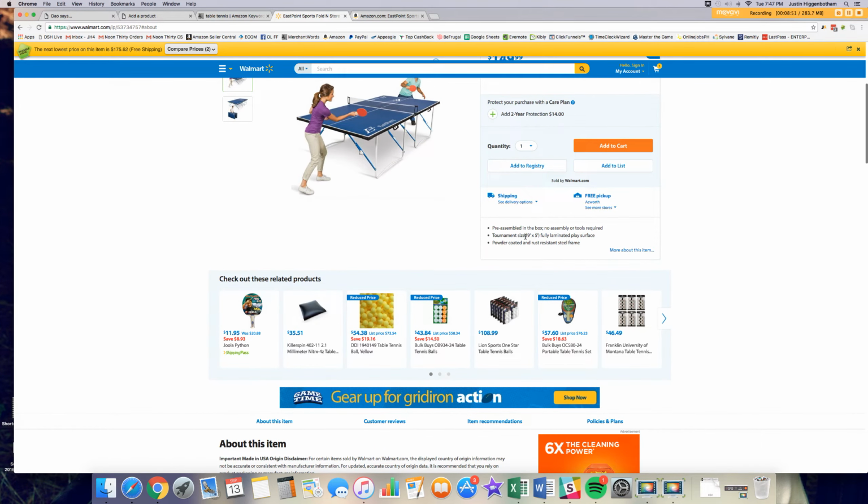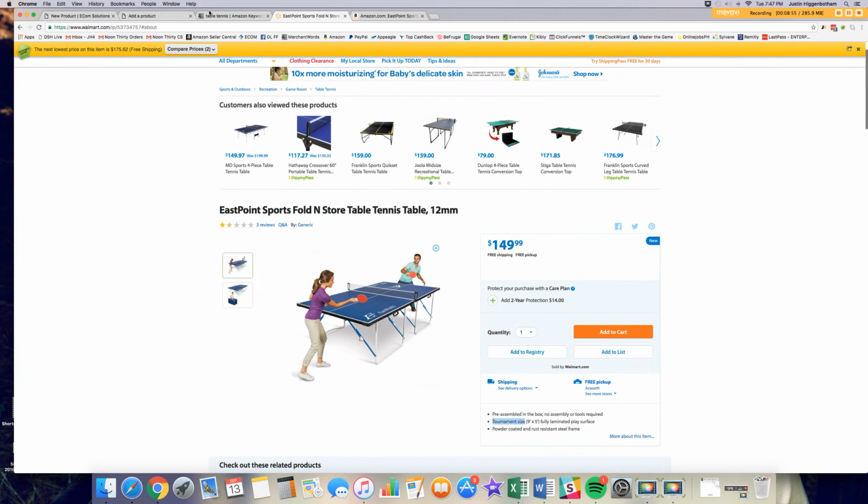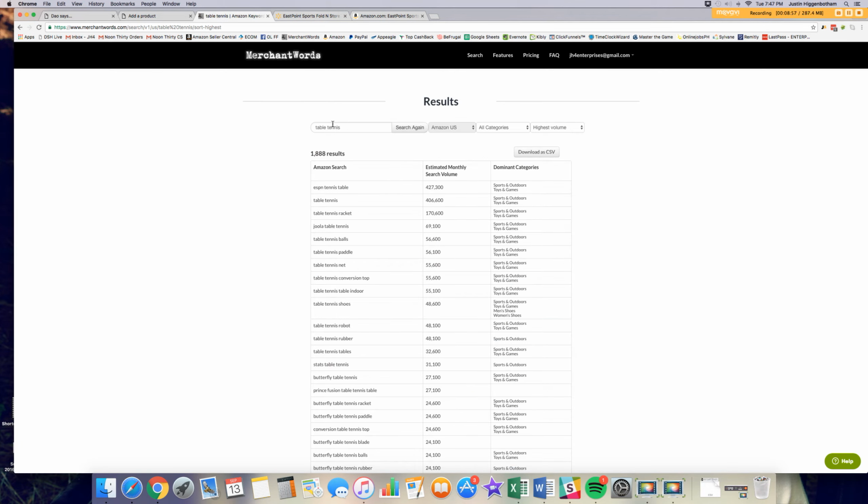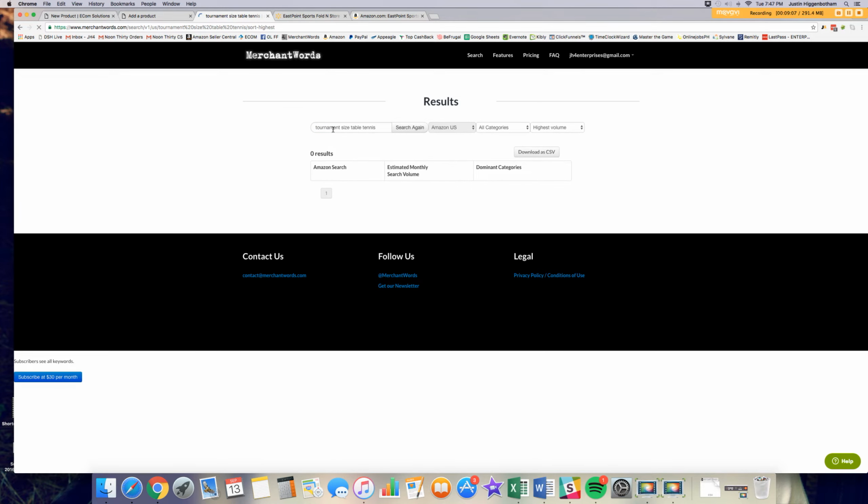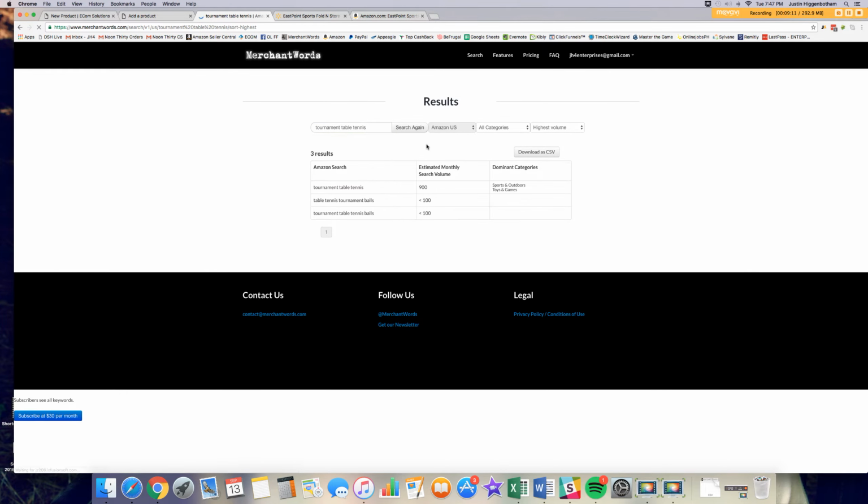So it looks like it's tournament size. So people might be typing tournament size in here. We'll try tournament table tennis. There we go. Tournament table tennis.